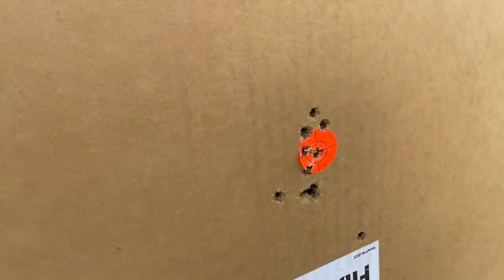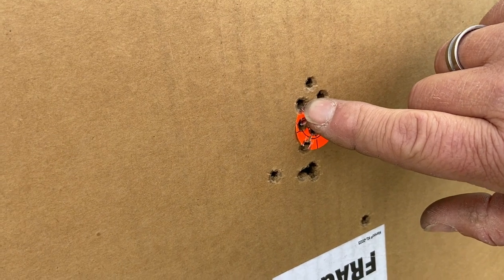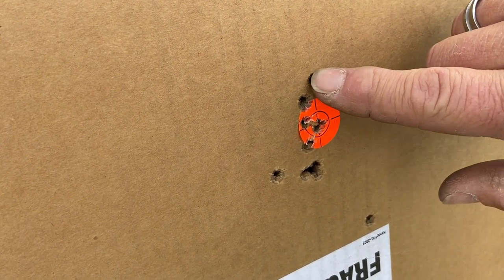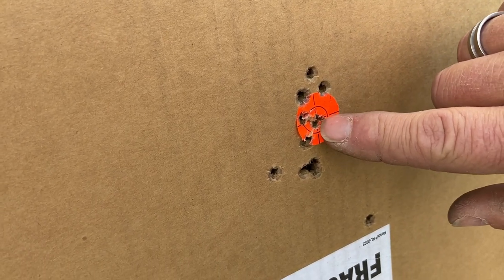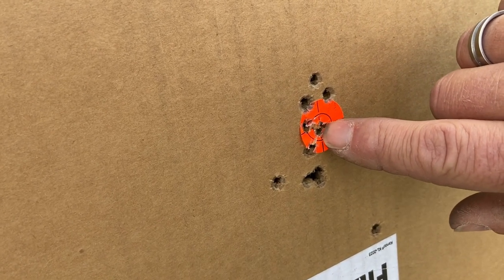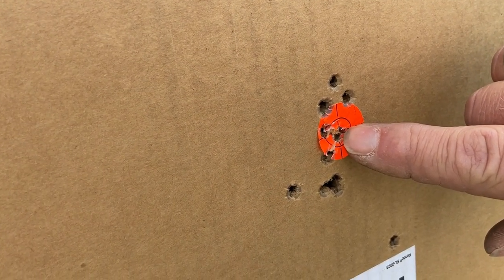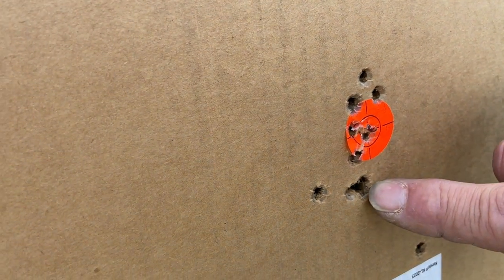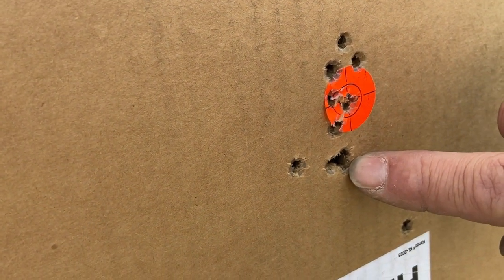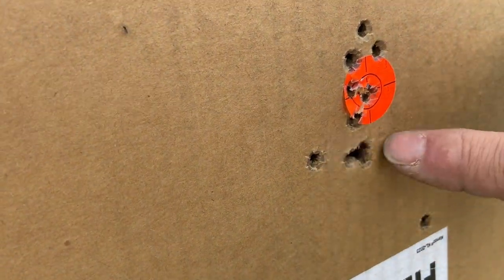All right, so what do we have here? This one here's got three holes from the hybrid at 50. Okay, and that's where it settled in. These were the sighters after I shot the pellets. So this has got like five holes in this center from pellets. Yeah, those .44 green pellets. And this is at 50 yards, right? This is at 50. This one here is a four shot group at 50 with pellets. Okay, this is after I had brought it over and everything.